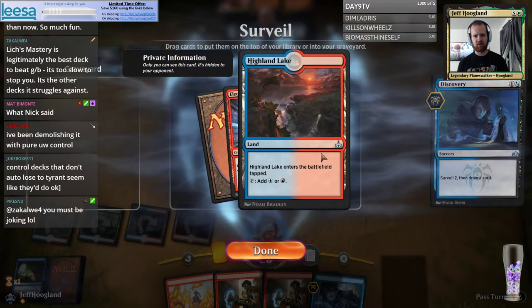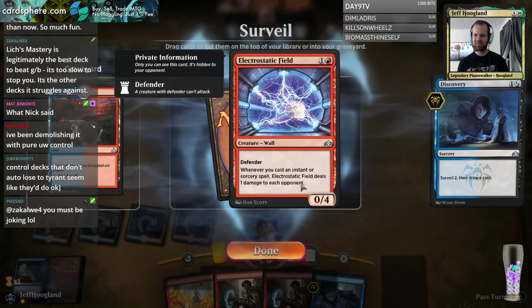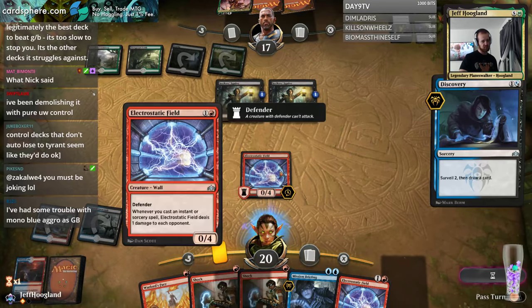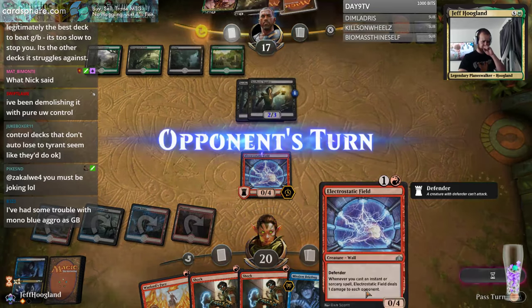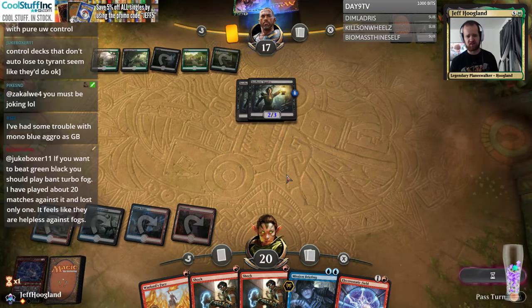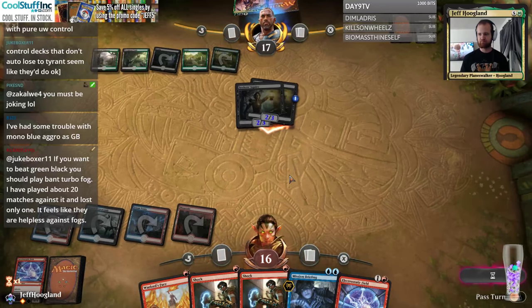I definitely don't want Highland Lake. I think I might want another field here. They're drawing a Cast Down off the top of their deck, which means they're almost certainly going to kill this. And this is, excuse me, a soft removal spell that's also going to turn my other cards into points of damage.